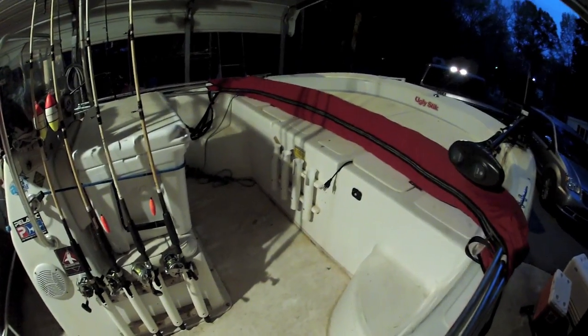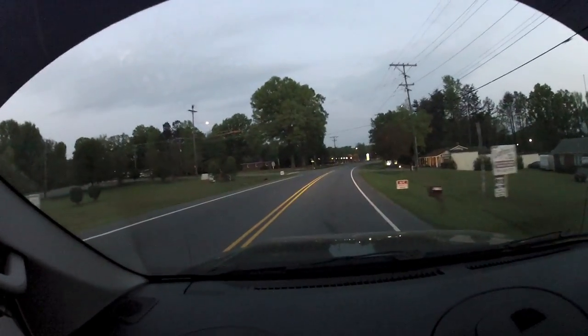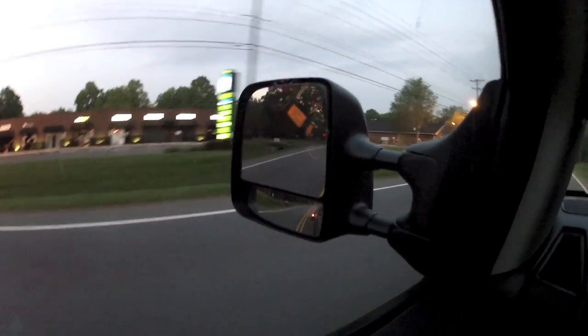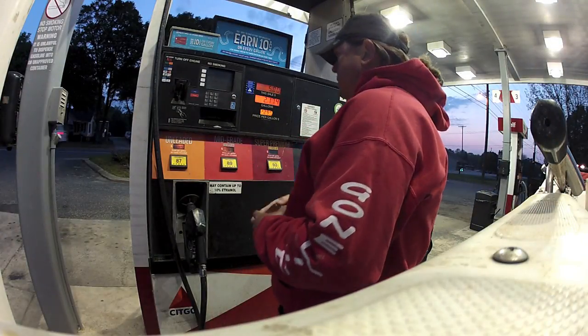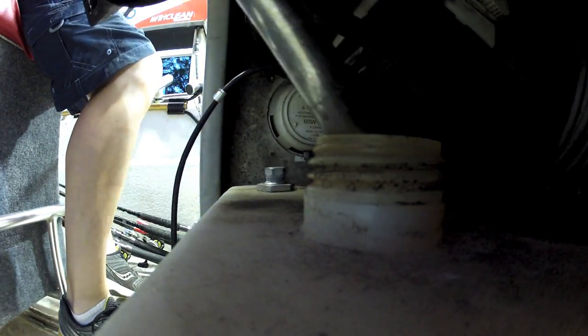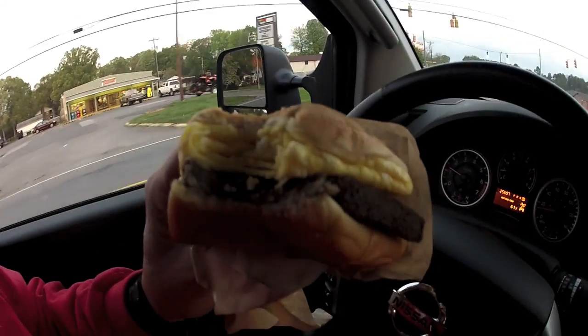I have to be very quiet — everybody's still in bed. Folks, loaded up and ready to go. First stop this morning: get some gas. Second stop: Byram's store — liver mush and egg sandwich. Last stop made — good old Byram's liver mush and egg on a bun. The bun's the most important part.